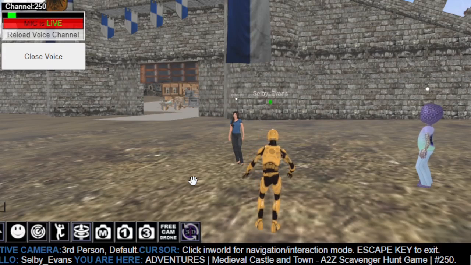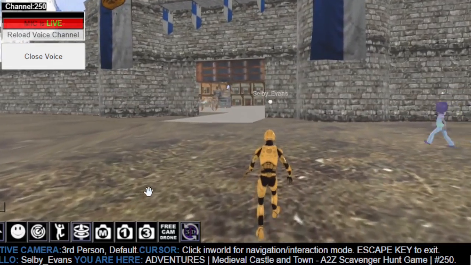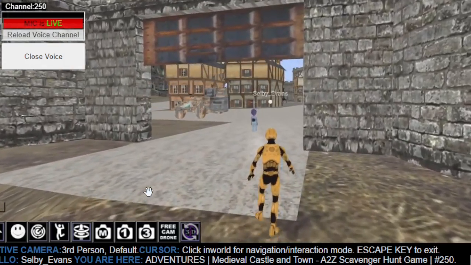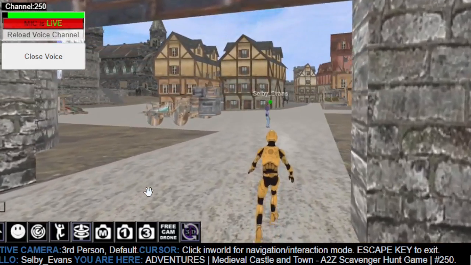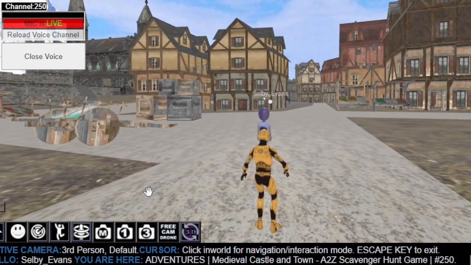Well, let's stroll over into the castle and see if we can identify anything. Okay. Do you want me to show you where an item is, or do you want to see how it works? No, let's wait.